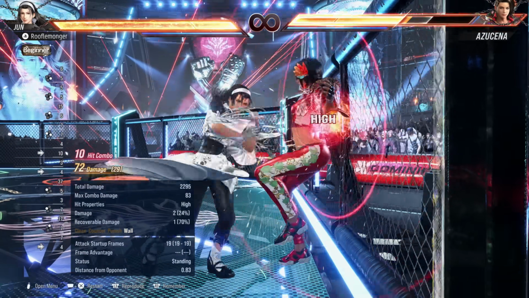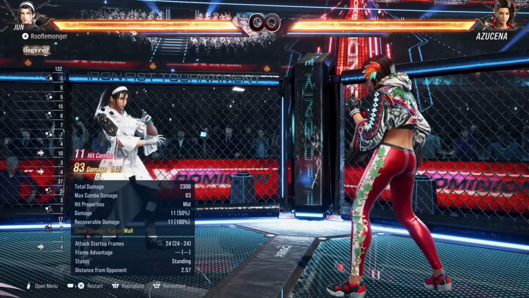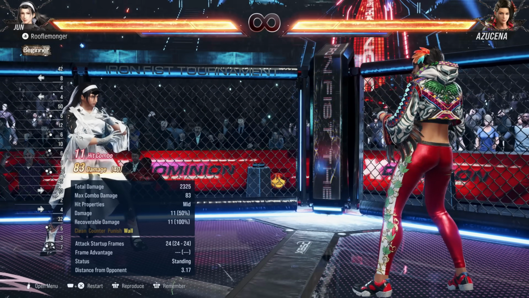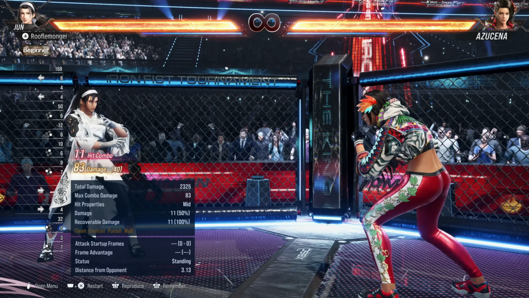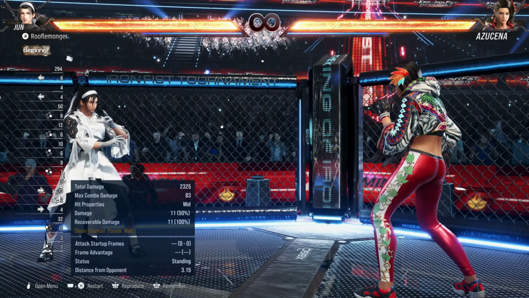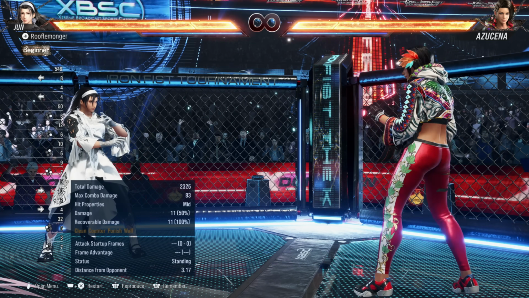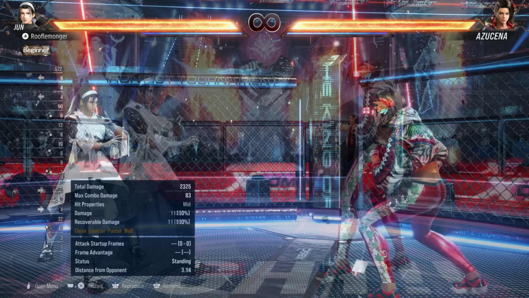You can still get hits. You can still get your stuff in, right? There's still plenty of options for Jun, but frankly, unfair, guaranteed, mega near unscaled damage at the end of the combo, that's just a hill too far. So her, like Jack, got nerfed in the exact same way. Although Jun has one other nerf.